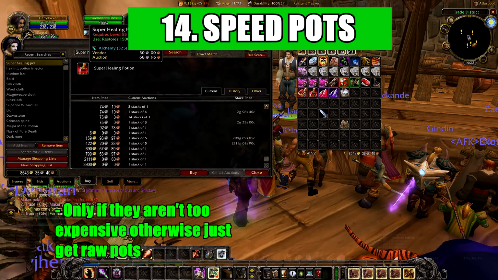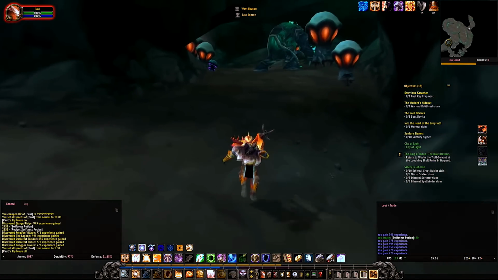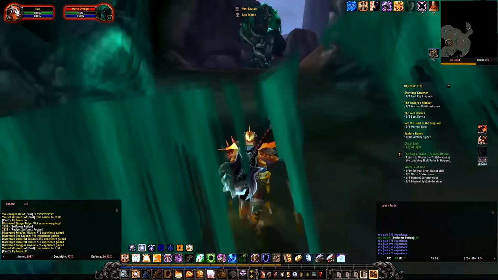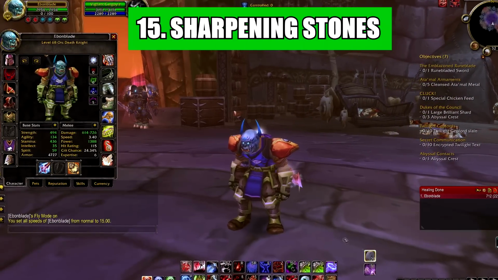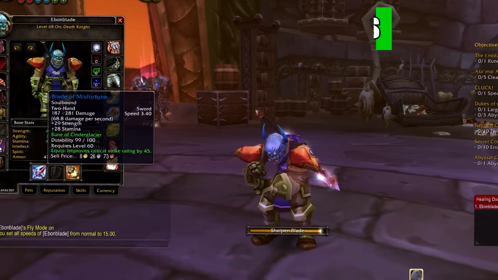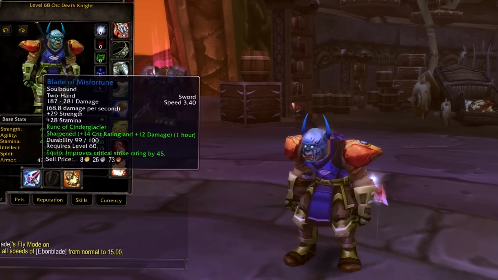Speed potions are very useful because you can use them in interior locations. Obviously when you can't benefit from mount speed, they're great for a quick getaway to get out of a cave, which will happen from time to time. Sharpening stones are useful, particularly as they persist through death. They're usable until around about level 76 because they won't work on higher item level items. I recommend definitely stacking a few for your level 60 to 70 journey.